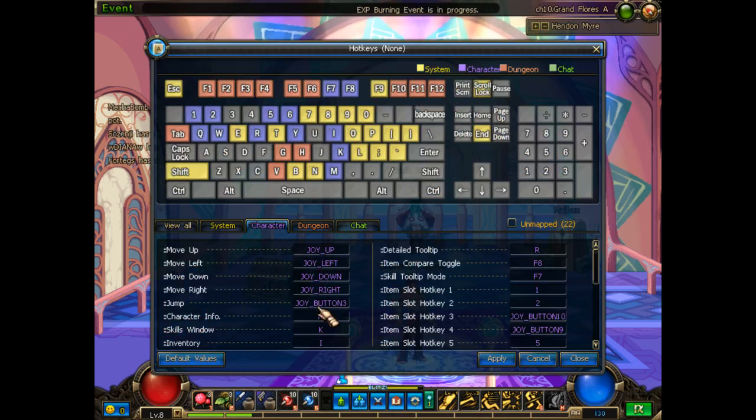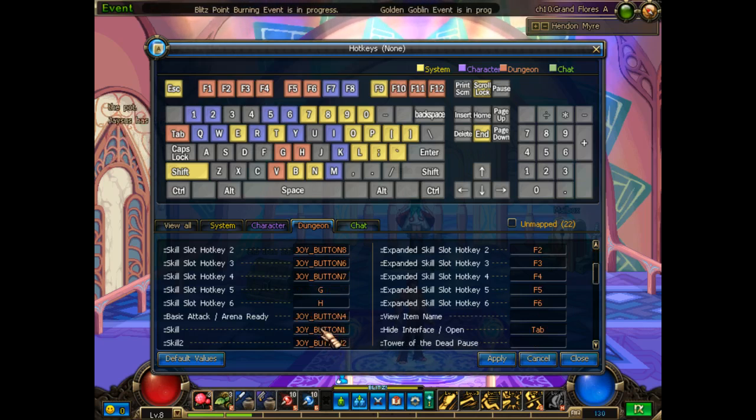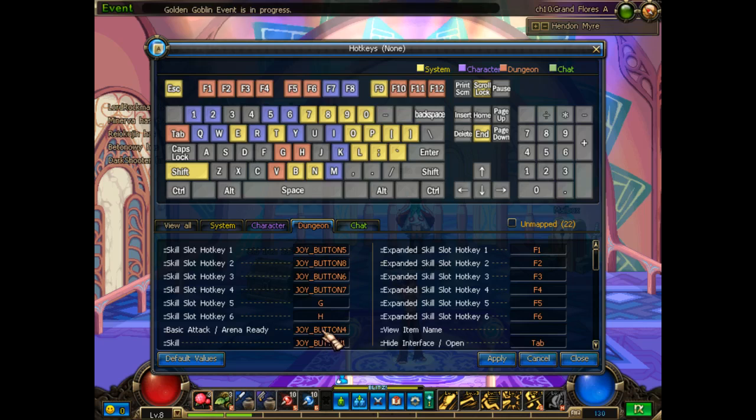The controls for the movement are pretty simple. I put jump on X. I put select and start for quick items like HP and MP potions. For attack, I use square. For skill, I use triangle. For skill 2, I use circle. So the face buttons are all for combat.